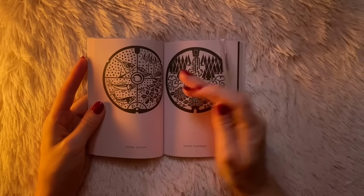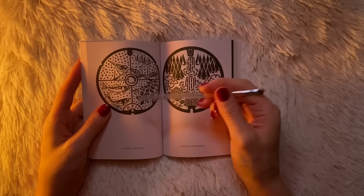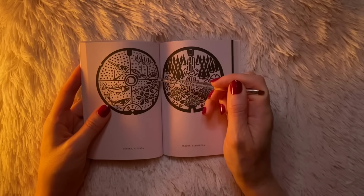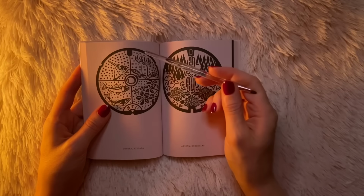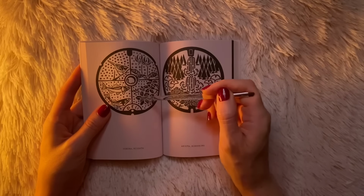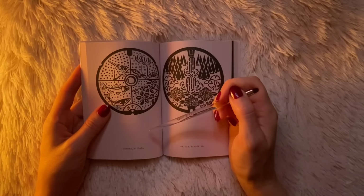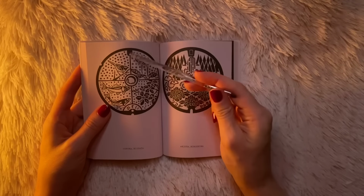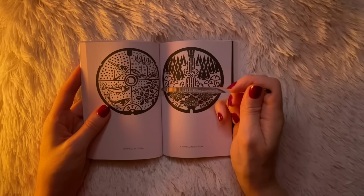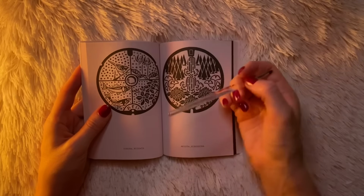These are both interesting because they're quite different from anything else in terms of their composition. Like that this one's divided into quadrants. We have a bird here, one kind of flower, another kind of flower, and here we have some fish. This one is a bit of a sleeper, but I really like it. Like, I don't think it demands the most attention at first glance, but I really like it.